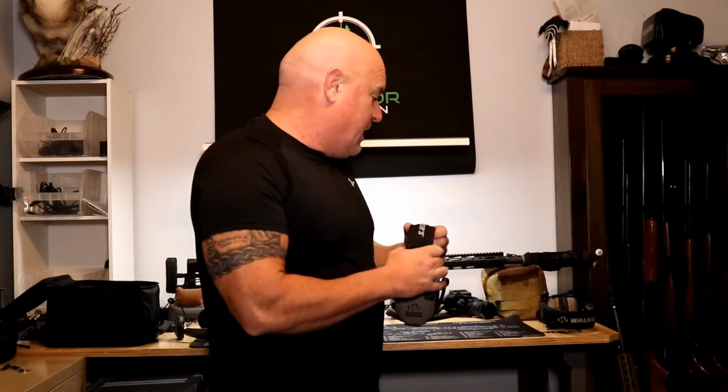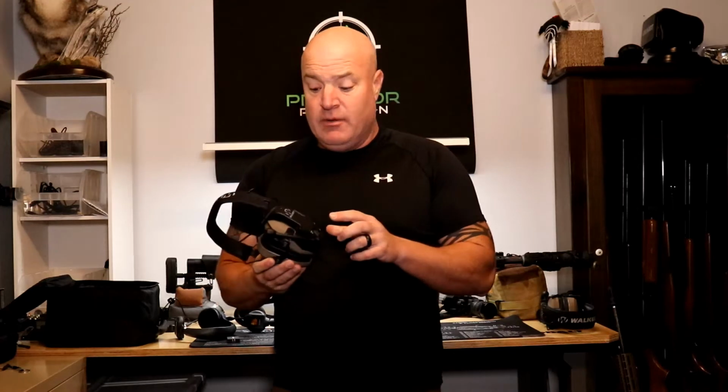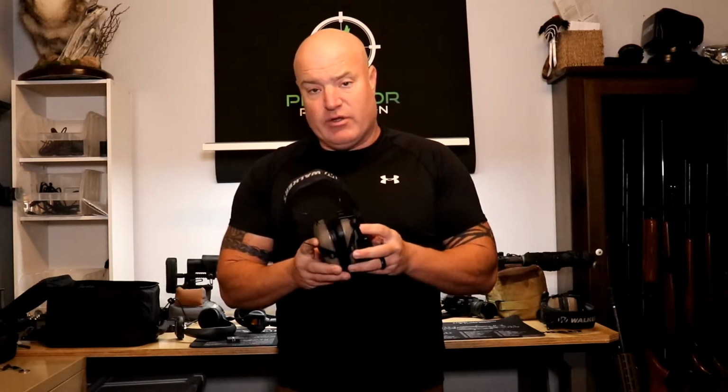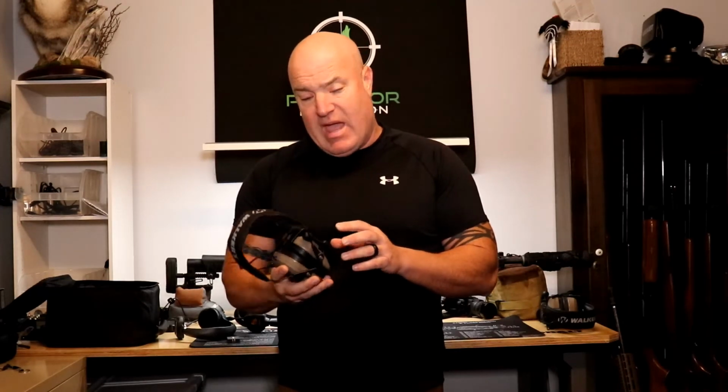The first thing we came up with was the Walker electronic hearing protection with the two-way communication add-on. These turned out to be excellent hearing protection, and for regular communication they worked pretty good. They have push to talk, where you can reach up on the side and push to talk, or they have voice activation.